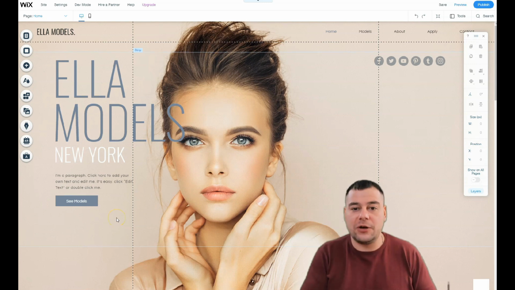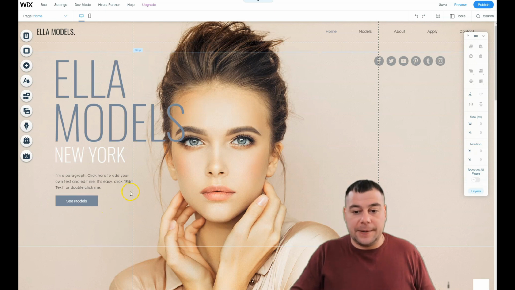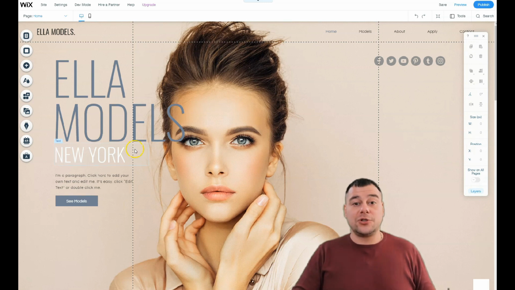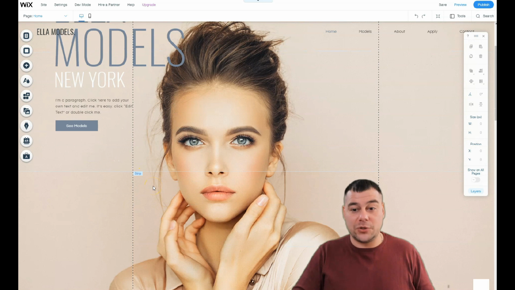I showed you in this video how you can manage things, how you can change elements, and how you can move things around. So you just need to try, and you're going to like it for sure, because this is very easy. It's user friendly, and you will handle it for sure. I hope this all makes sense, and that it was useful.